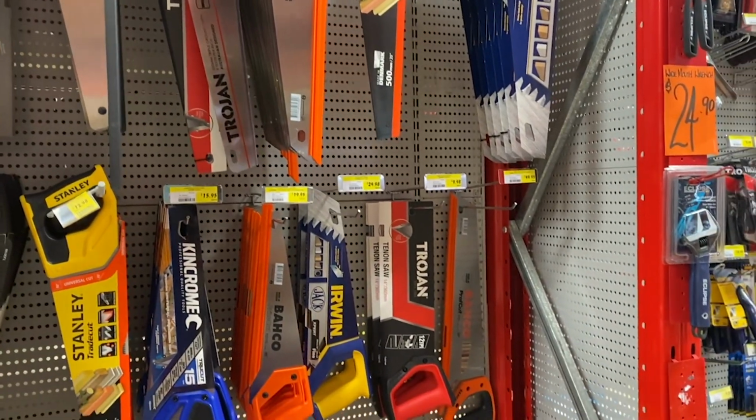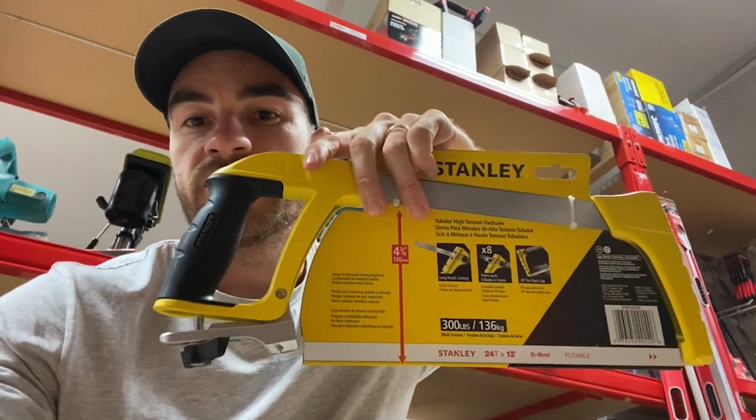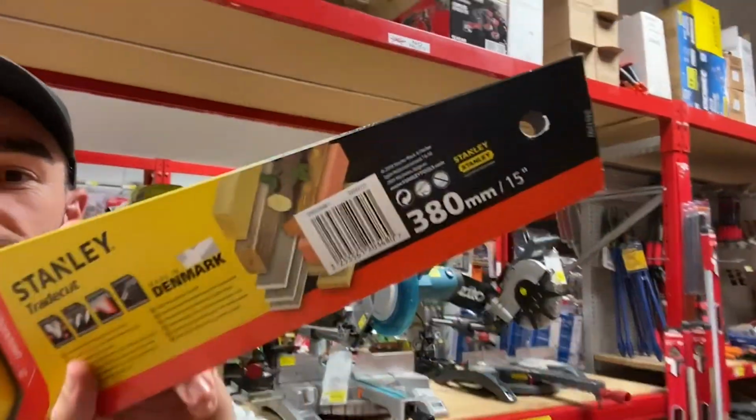So many options. So it looks like the saws that are like this, the hacksaws, are more for metal and for piping. What I need is to cut wood. So I'm going to go old school and show you which one I'm going to get. Okay, so I'm probably going to go with this one here. It is $12.98. And if you can see, it's got some wood on the front, so perfect for the purpose that I need it.